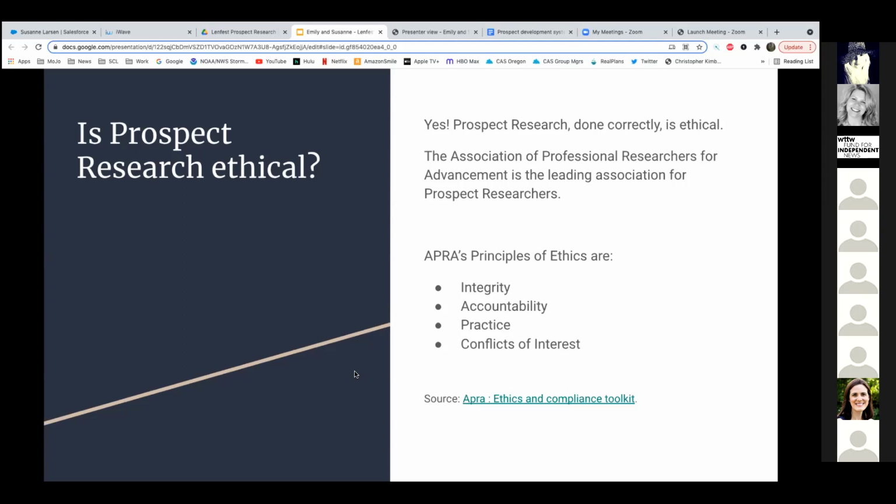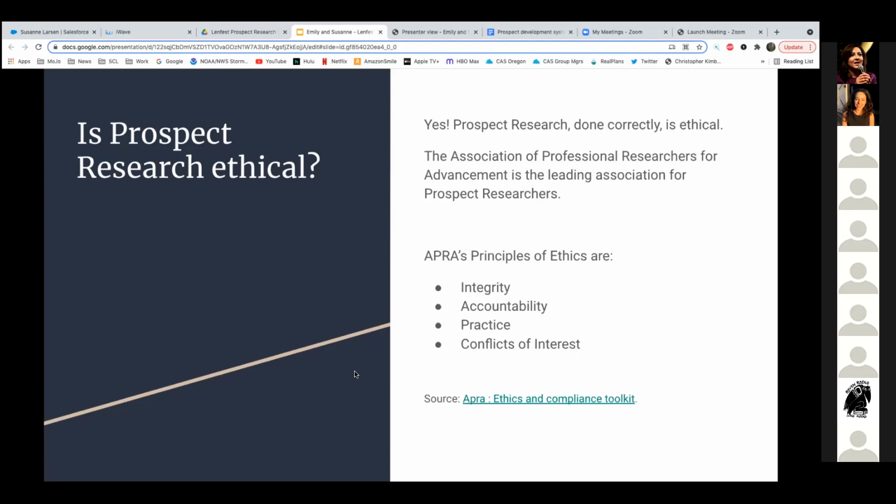Doing prospect research is just a standardized and professional way of finding that information while making sure you're still honoring your donors' privacy. Similarly to journalism, where you're only looking for information that's relevant to whatever you're working on, in prospect research you're only looking for information that's relevant to your fundraising. So you're not just looking for everything and anything, and you're not going to use it outside of your fundraising practice. With that being said, let's briefly go over the ethics. These are set by APRA, the Association of Professional Researchers for Advancement, which is the guiding organization that sets the standard.